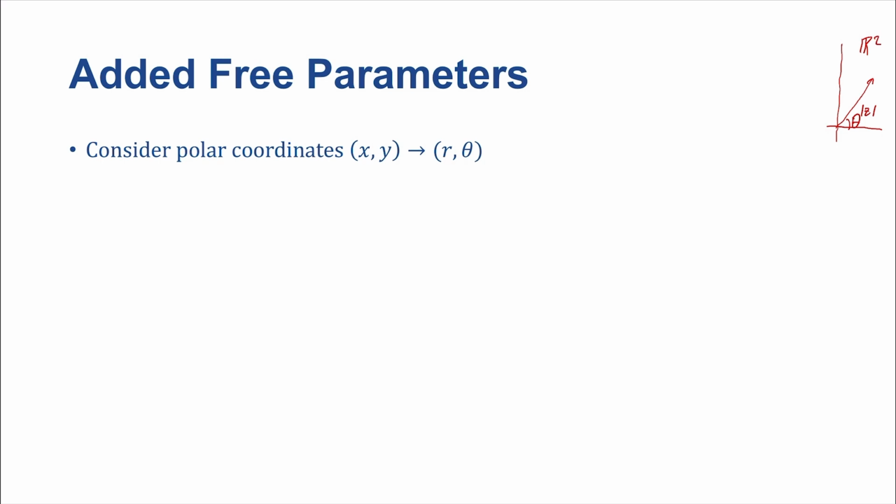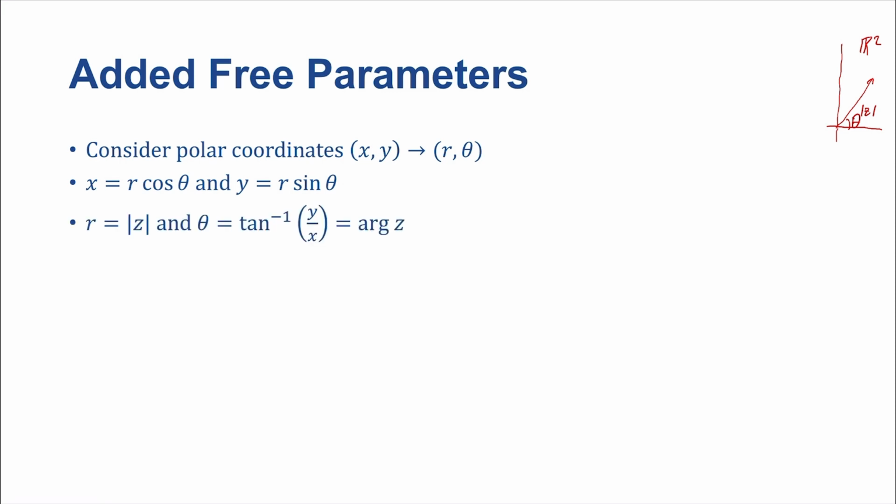Anyways, what we want to do now is consider our transformation equations. We have that x is equal to r cosine theta and y is equal to r sine theta. This should obviously be very simple. And of course, if I want to go the other way, if I want to find the value for r, I take the magnitude of z. That's a simple sum of squares. And then if I want to find theta, this is a little bit more complicated.